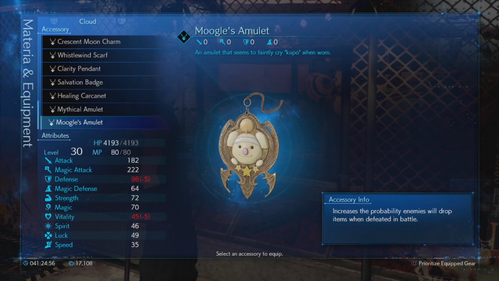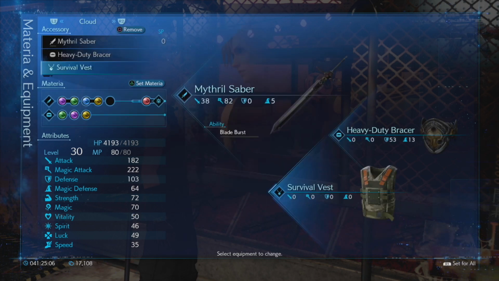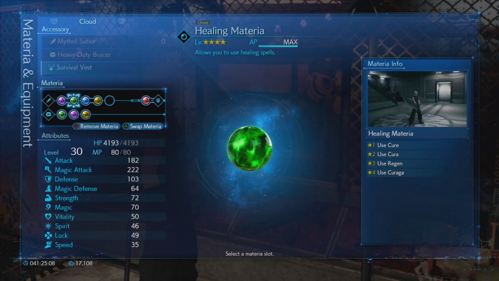Oh, and Moogle's amulet was also good. New. An amulet that seems to faintly cry Koopa when worn. Increases the probability enemies will drop items when defeated in battle. Nice. So, let's see.